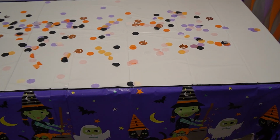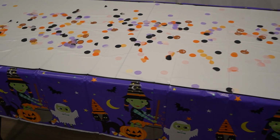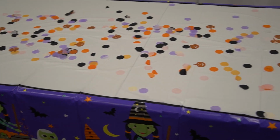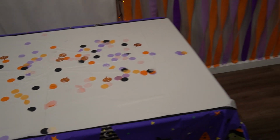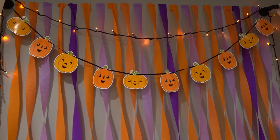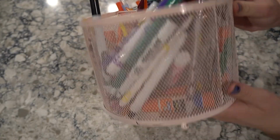Since I knew the girls would be coloring for the party, I decided to empty out their little crayon marker bin. Honestly, my younger daughter's learning to put caps back on, so it's kind of a hot mess. I did purchase a few new ones.